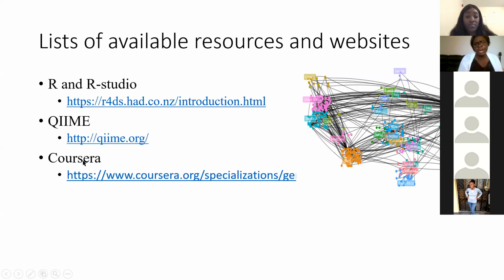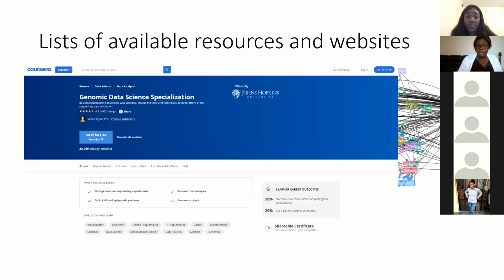Then Coursera is a platform that offers tons of courses. I have taken a few courses via Coursera, and for those of you who are interested in a little bit of what I have said, I will recommend this genomic data science specialization offered by Johns Hopkins University. The beautiful thing about Coursera is enrollment is free. You only have to pay if you want certification. I never paid for any of my courses. Just take the course. It teaches you so many things.